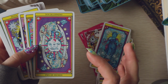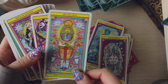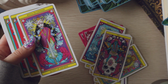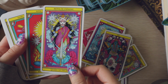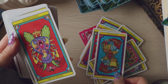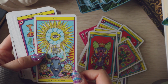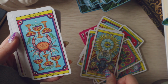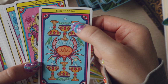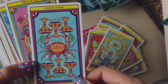And yeah, it's been such a spot on reader. Some decks you're like, oh no, this deck is seriously reaching into my psyche and pulling stuff out. It's fantastic. And I like doing readings for other people, so I think that's going to be my go-to deck for reading for others this summer, maybe along with the Blacklight Tarot, because the RWS is always pretty easy to read with. Oh, I hadn't noticed this before, but we've got a tadpole and then whatever the stages between a tadpole and a frog are on the Six of Cups.